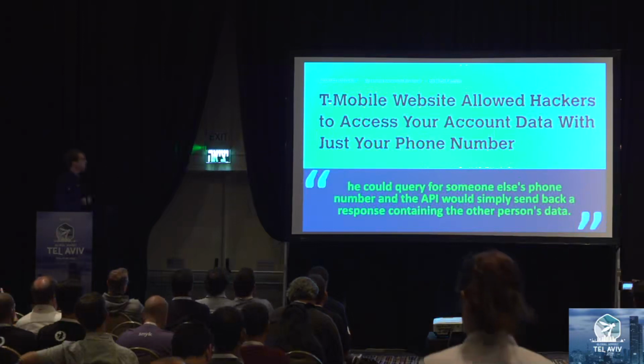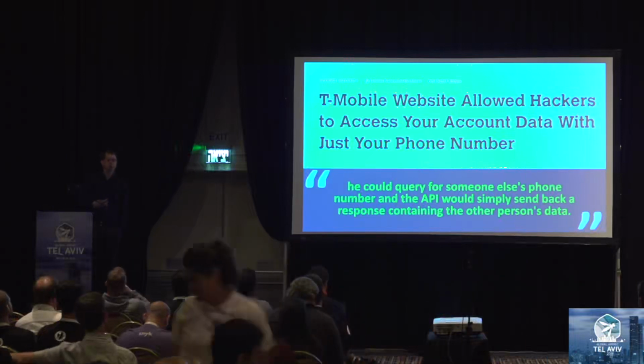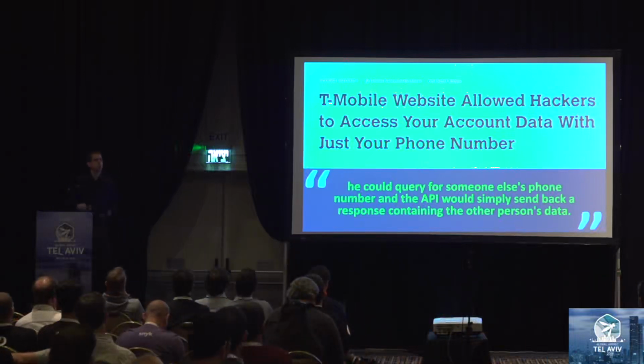This is a story from T-Mobile where they had an API to consult your account details. And how they did that is you send a request to the backend and they gave you your account details. And how they refer to your account is with a phone number. Because they're a phone company and a phone number is kind of a unique identifier, so why not? Why not use that phone number to actually refer to the account? But they forgot to implement a proper authorization check.